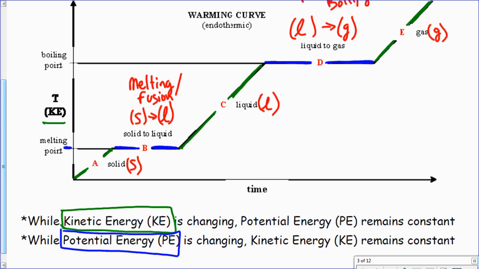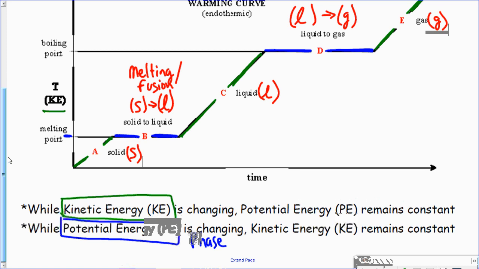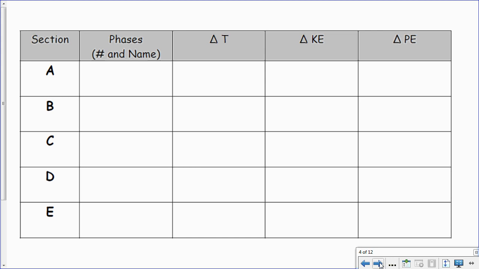Because what's happening is the energy is now going from kinetic energy into what we call the phase change, which is the potential energy. So phase changes are linked with potential energy. And isn't that cool? Potential starts with P, and so does phase. So the phase change is the potential energy. And then we're going to keep heating it up. We're actually going to do a lab on cooling curves, which will be next, and you guys are going to be able to actually see a spot where the temperature stays constant. And that's good.